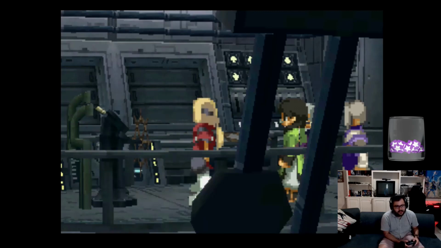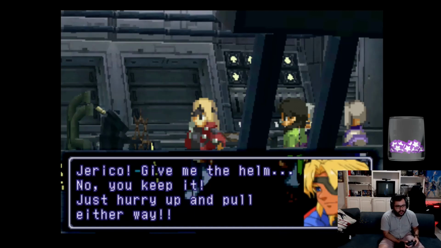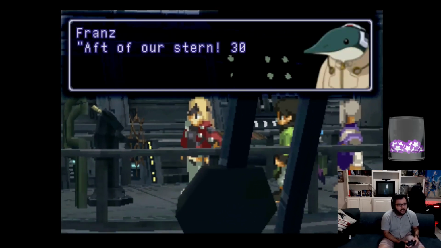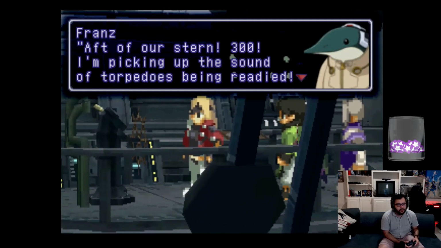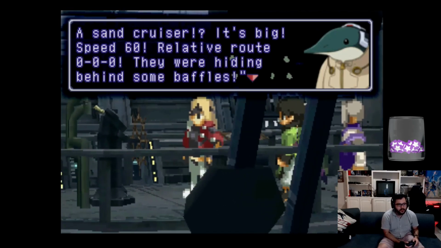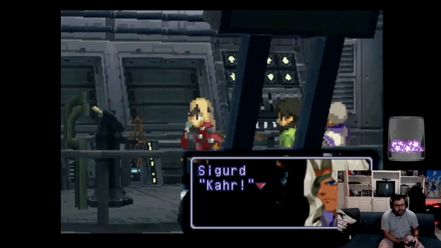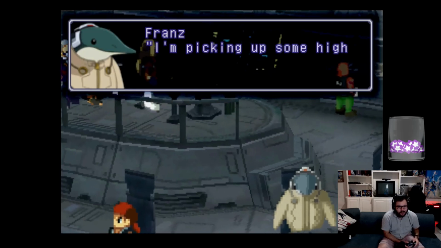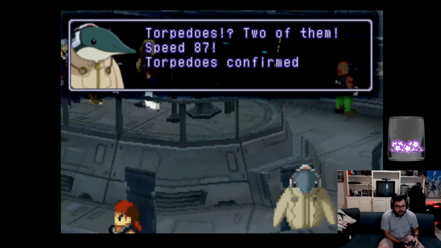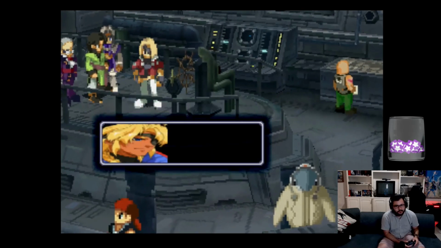Behind? Something's coming from behind. Jericho, give me the helm. No, you keep it. Just hurry up and pull either way. Young master. After our stern, 300, I'm picking up the sound of torpedoes being readied. A sand cruiser? It's big. Speed 60, relative route 000. They were hiding behind some baffles. I'm picking up some high-speed propulsion, breaking away from the enemy's ship. Torpedoes? Two of them. Speed 87. Torpedoes confirmed with the sonar. They've shifted over to active homing.